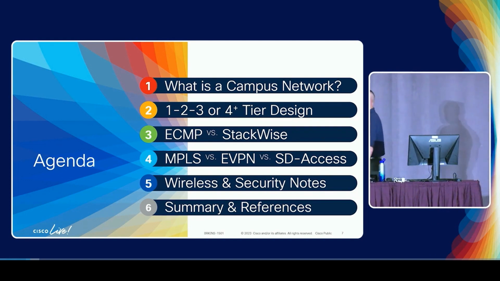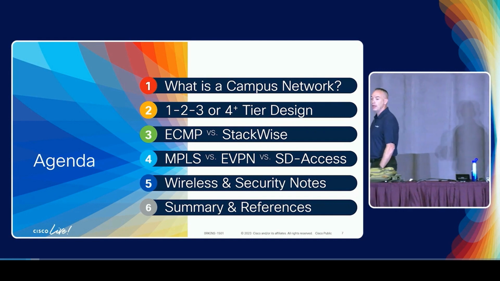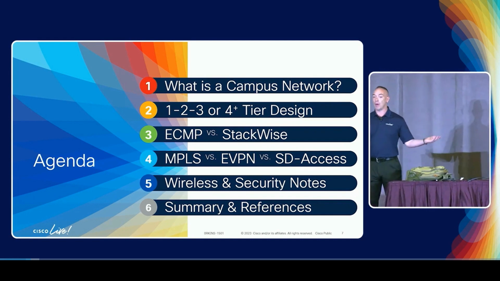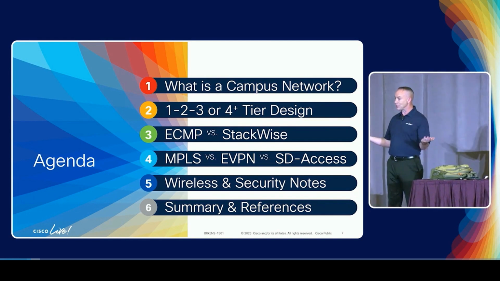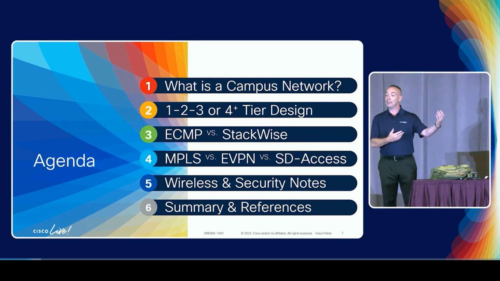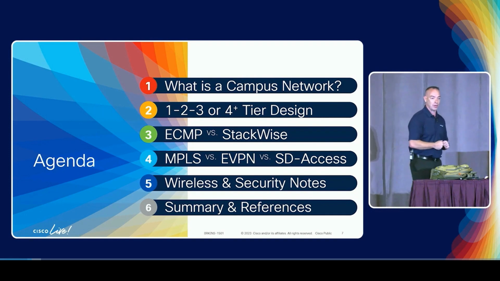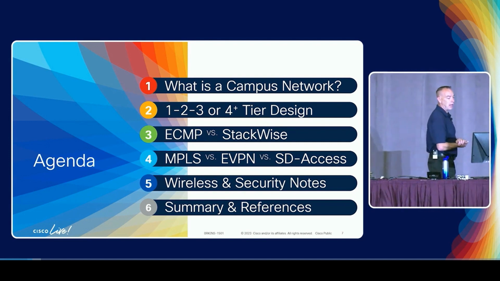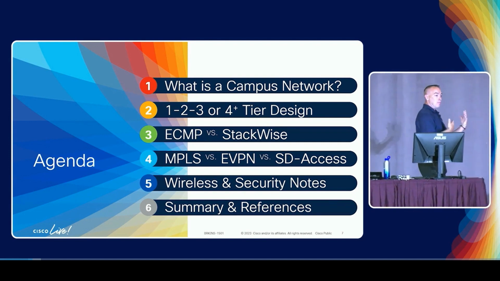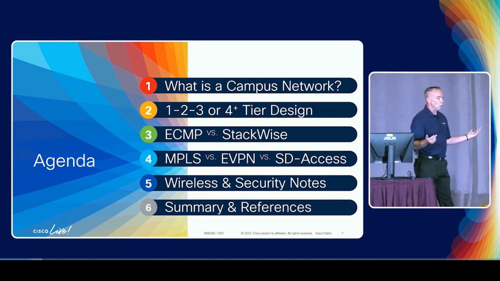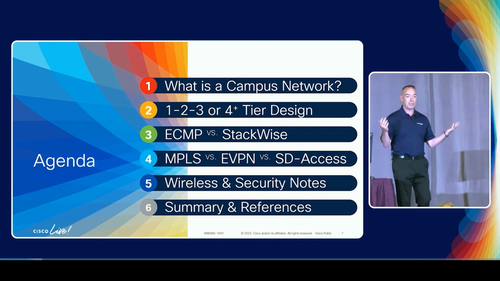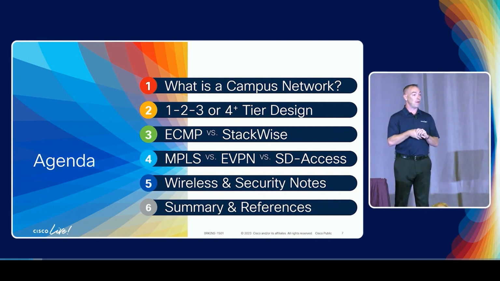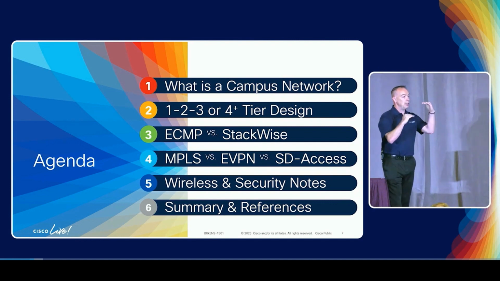Once you appreciate what a campus is, then it's like, okay, how many users are there? What's the scale? Is it going to be layer 2 based, so I need MAC address scale? Is it going to be routed, so I need ARP and route scale, and so on. Based on those users, it's going to be 1 tier, 2 tiers, 3 tiers. When should I use a 4-tier network? So it's really about scale, performance, and these metrics.